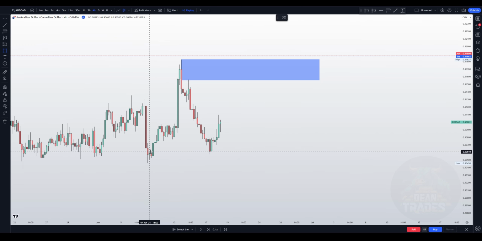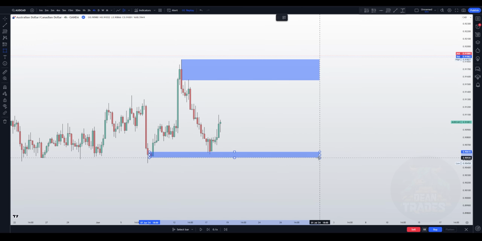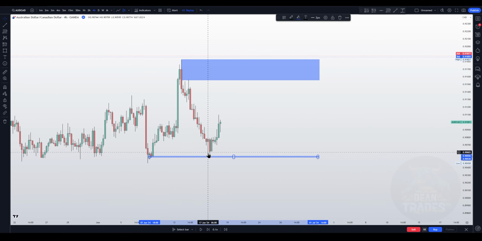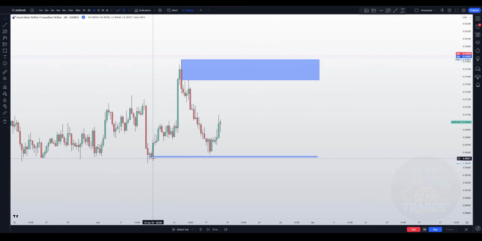Now we'll put our support area in. As you can see, price has come down and validated it. So usually we would put our area at the close or near the close of this candle. It doesn't have to be exact. Because that candle's small, you want to make the area a bit bigger, so you can put it on the wick. Also this lines up with the close of this candle, because if you have an area like this, chances are price is going to come down and move away. As you can see here, it would have moved away if we'd just used this. So like I said before, you can use the close or the wick. Because this candle's tiny, I would use wick to wick. It just makes more sense.